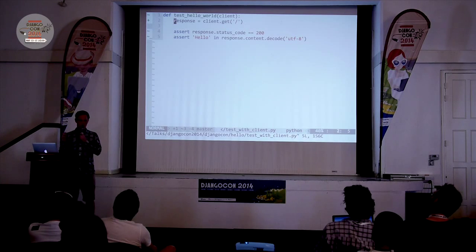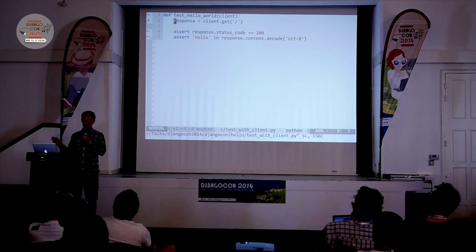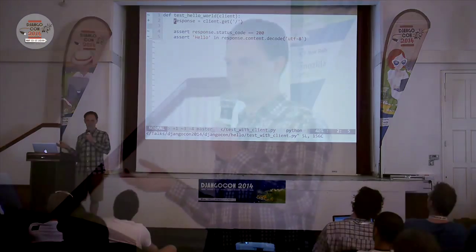This is what is called fixtures in Pytest. So do not confuse that with fixtures in Django. It's very confusing. They are named the same thing, but they are totally different things. So in this instance, client has been defined in the Pytest Django package. So what will happen is it will have the Django test client injected into this test case when it's run.